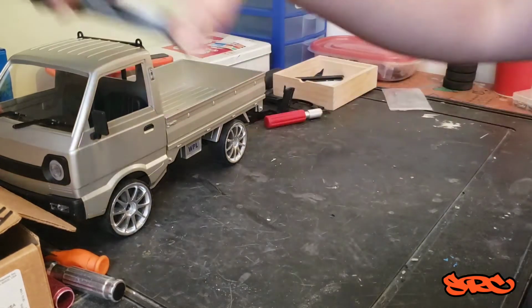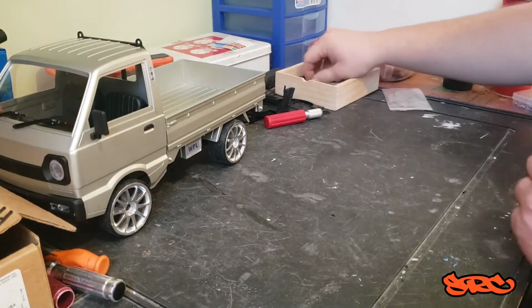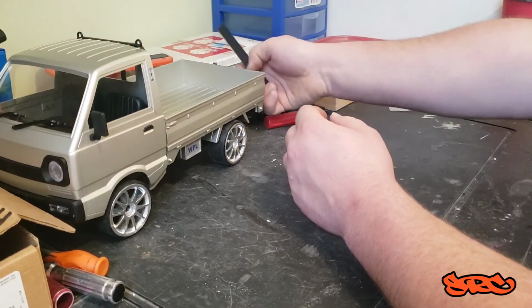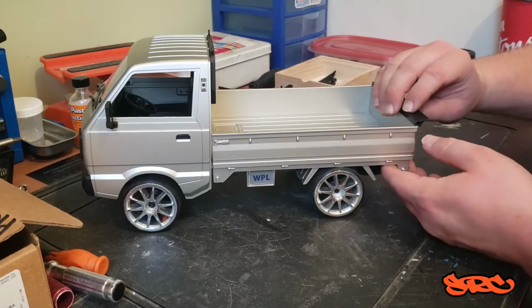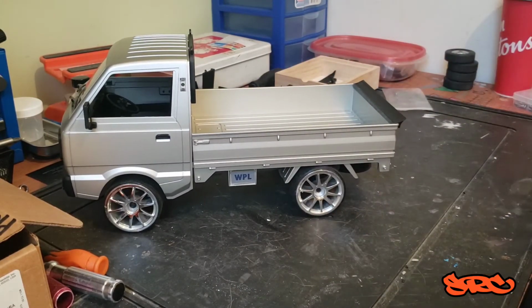Let's put these parts on. Put those up there. Okay, so we have a ducktail spoiler to go up here. I think this just clips on, but I'm wondering. Yeah. Okay, that one's done.